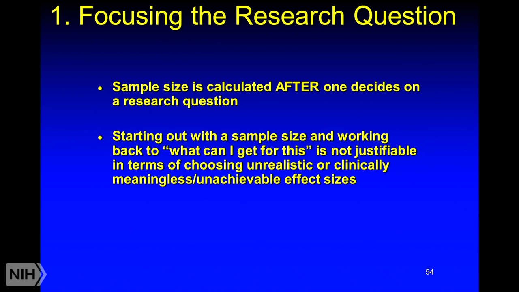So if I only do a study in people over 65, the data is going to be more homogeneous than if I do a study that goes from neonates all the way to 95-year-olds. The other issue here is that it's really important to calculate a sample size after you come up with a research question, not start off with the sample size and back calculate to the research question. Because what happens when people do that is you usually end up overestimating the effect size, coming up with a sample size that's too small, and you can't really answer the question to begin with.